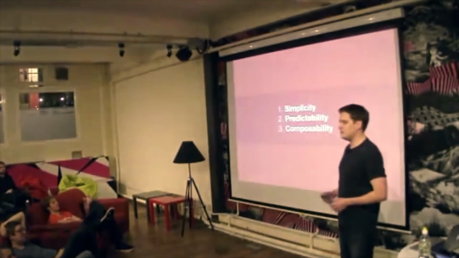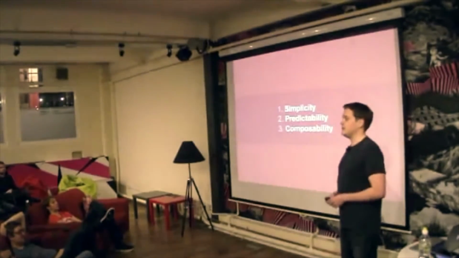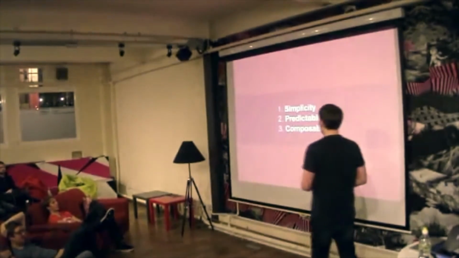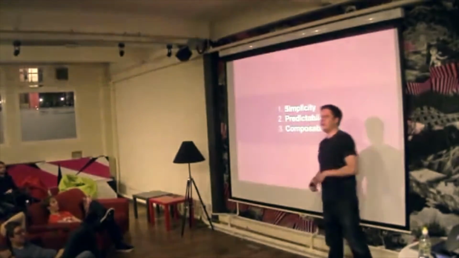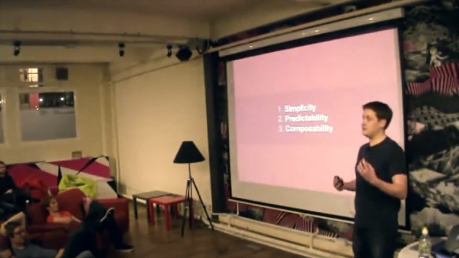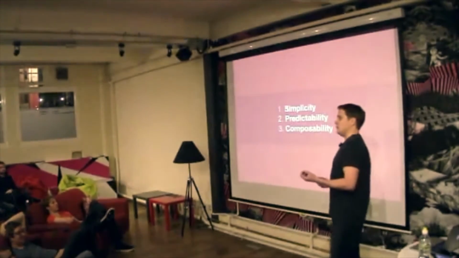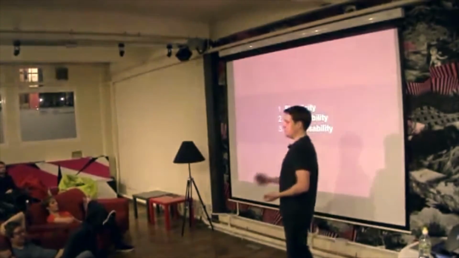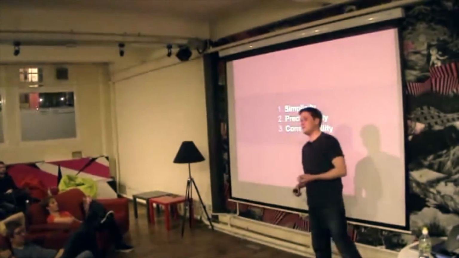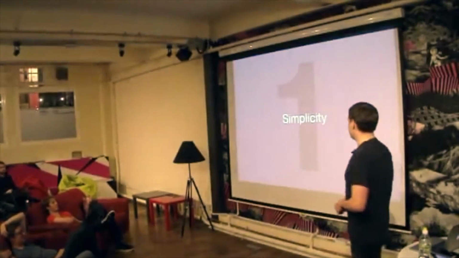There shouldn't be any nasty surprises, because if you don't understand how it works, then chances are you're going to introduce some bugs. And composability: the idea that any new piece of functionality should be made up of mostly pre-existing code. If 50% of the code you use on a new feature is code you already had, you've saved yourself at least 50% of the time. Let's talk about simplicity first.